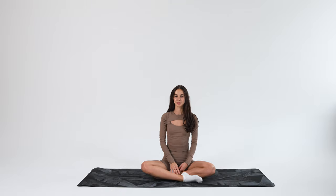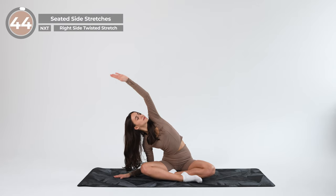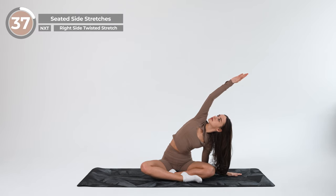Starting in easy pose, place your right hand on the floor straight from the hip. Inhale and reach your left arm up and over to a side bend. Now slowly come back to center and switch sides again.